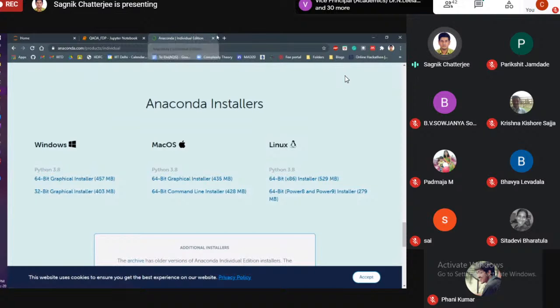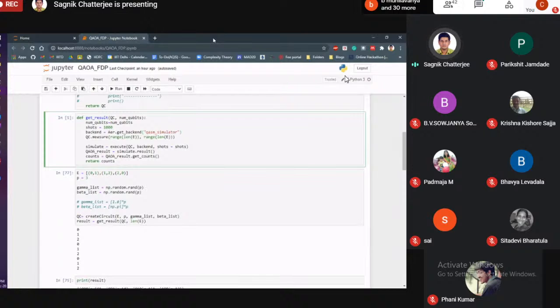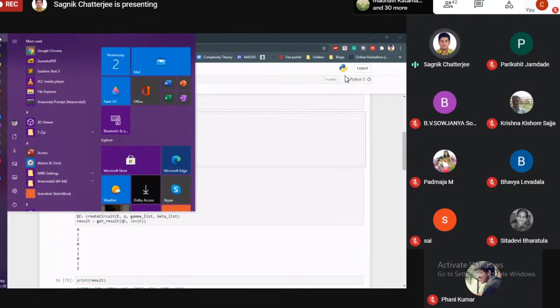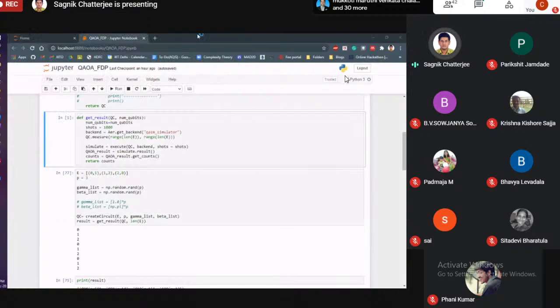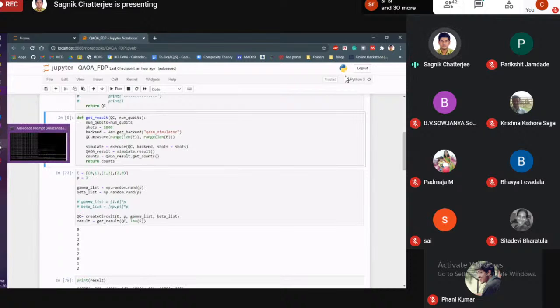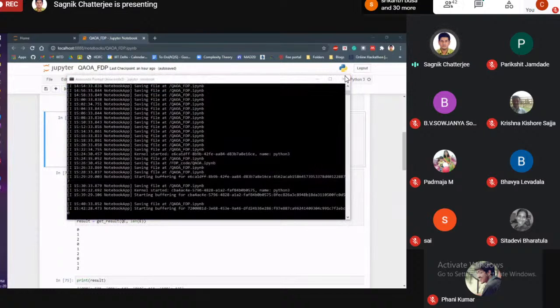Once you download it, you have two things. You have the GUI. I'll see if I have the GUI installed. Yeah, you have the Anaconda Navigator. This is a GUI which I never use because it's a little bit cumbersome to use, but it comes along with nice IDEs, integrated development environments, so you don't make the same mistakes that I made while typing out. And the other thing that you can have is the Anaconda prompt or the Anaconda shell.